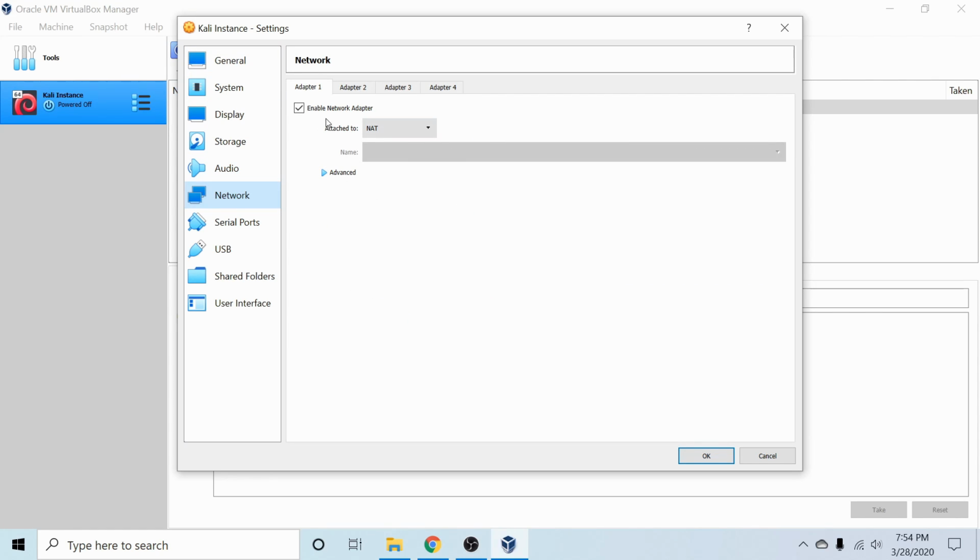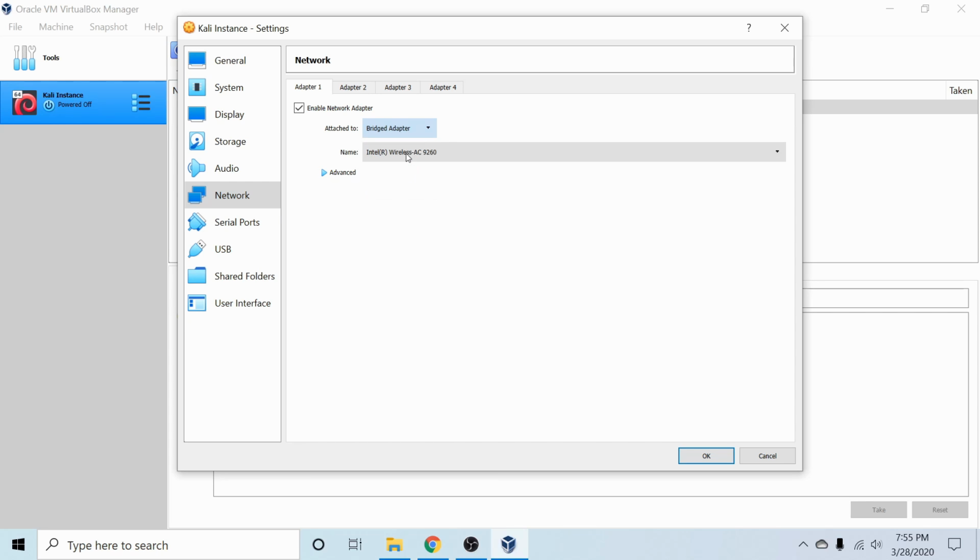Network. This one's important to know because this is what enables an emulation of a network adapter. As you can see, it's enabled currently, and you have up to 4 adapters. By default, it's attached to NAT, which means it's just going to go ahead and share the network on your host with the network on the virtual machine. Otherwise, you can select between other things. You can go ahead and simply not attach an adapter at all. Host only adapter, so keep it only at the host and not at the virtual machine.